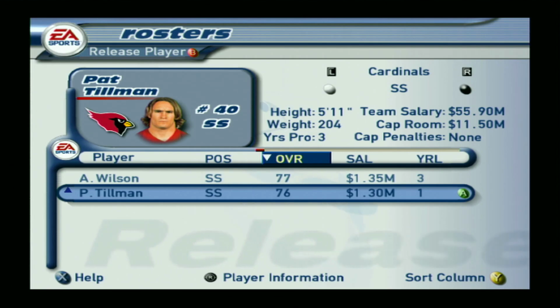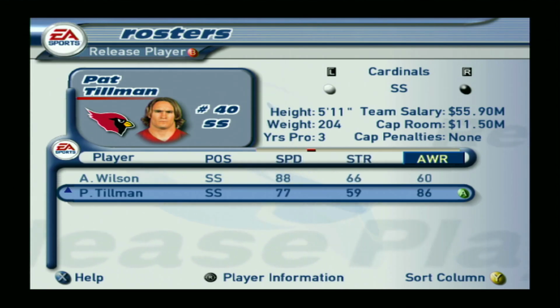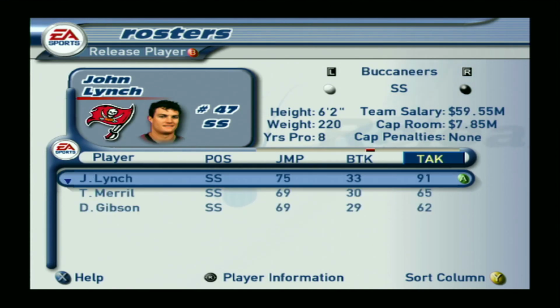He's a lower rated overall player. And I gave him higher awareness. He had two big factors that he was known for. I hope that you don't feel I'm being disrespectful. He knew how to play the game. He understood the game very well. And at 3 years pro with 86 awareness, he has a chance to become like 90 plus awareness in the game. Right? And the other thing is tackling. I give him tackling, not as high as John Lynch or whatever and Rodney Harrison, but I give him a high tackle rating.